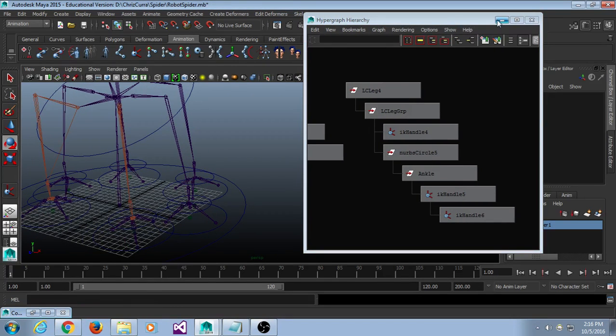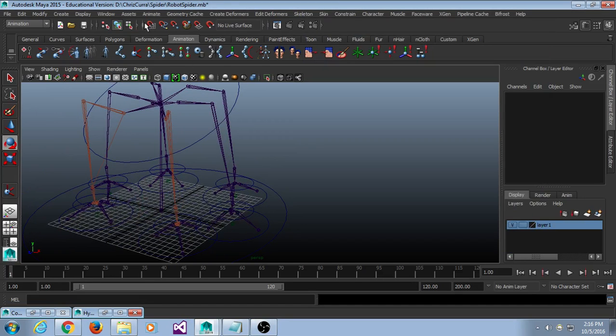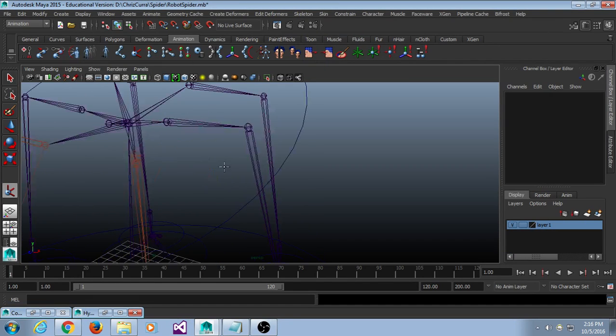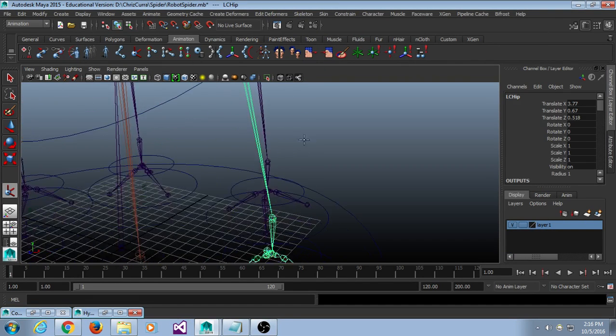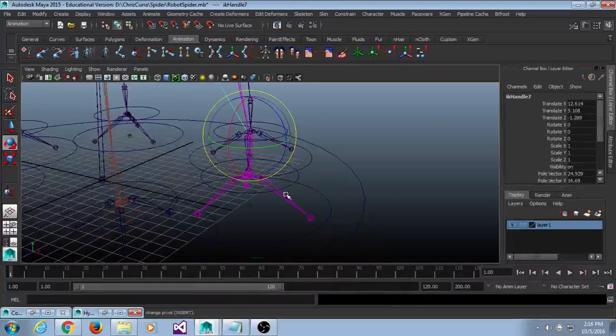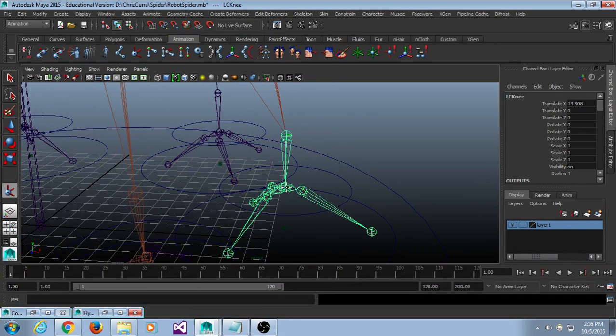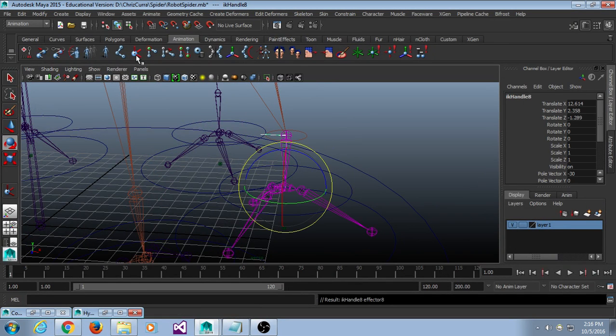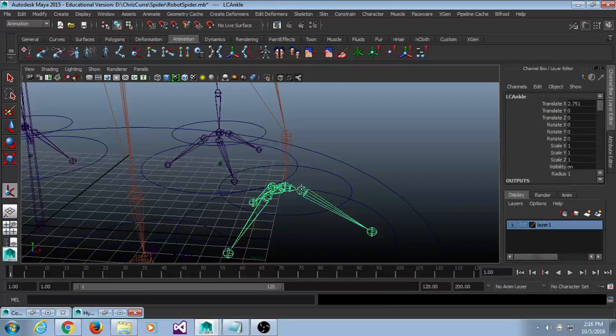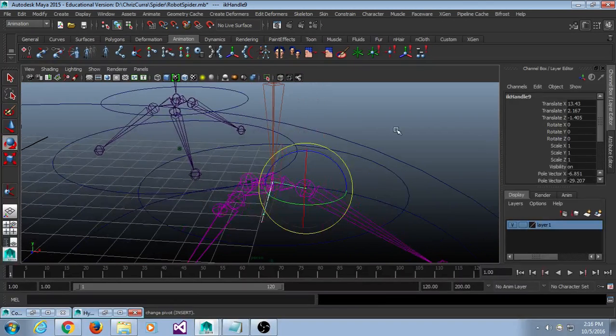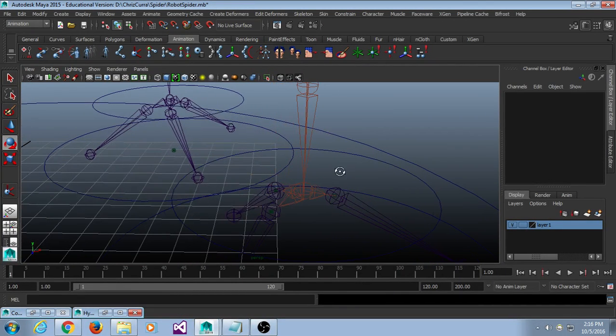Okay, so I'm going to start with another leg here. I'm going to create an IK from the hip of the leg down to the knee, then knee to ankle, then ankle to toe. Then I will parent them up the chain.